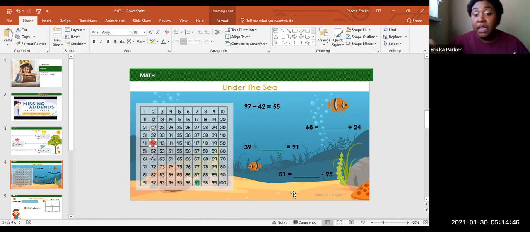So let's go ahead and work through another one. We've got 68 equals blank number plus 24. Do not get confused with this because they put 68 over here by the equal sign. It's the same thing as blank plus 24 equals 68. It's the same exact problem. They just flipped it around on you. So you are going to do the same thing. You're going to pause this video, make your little chart for your part whole, work out your problem, and then come on back.